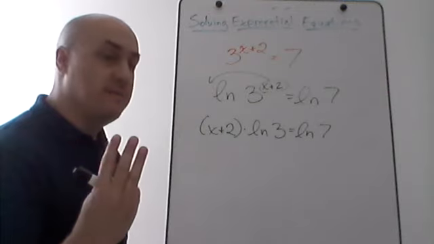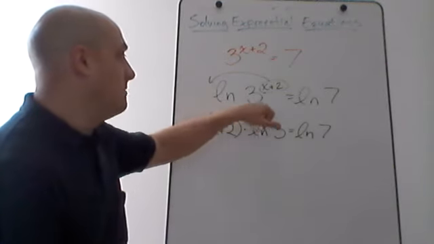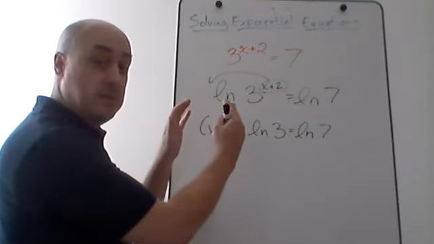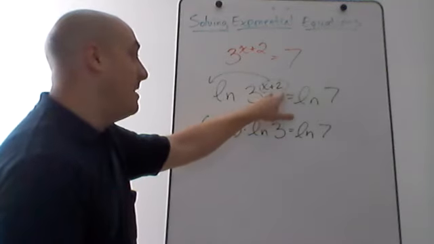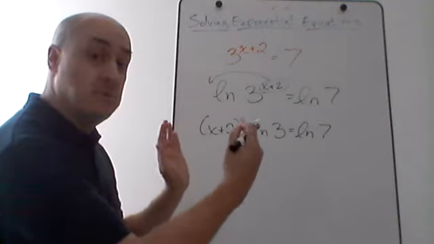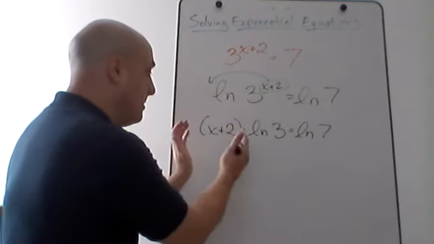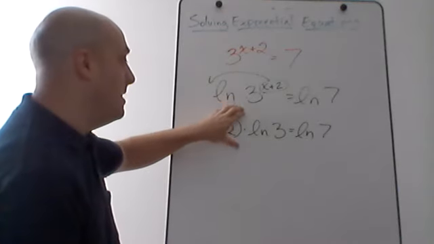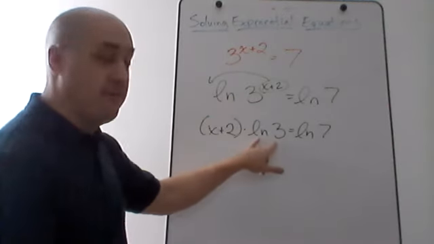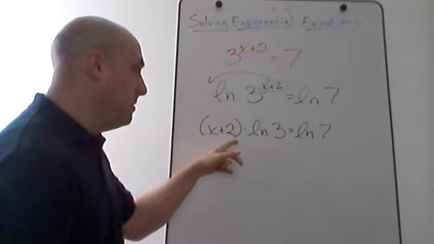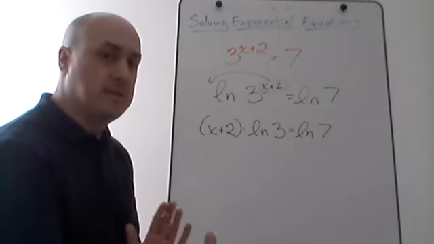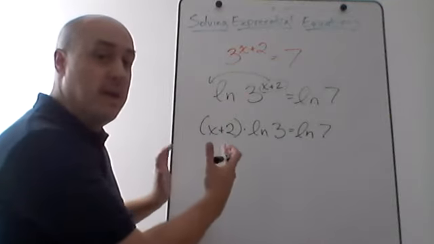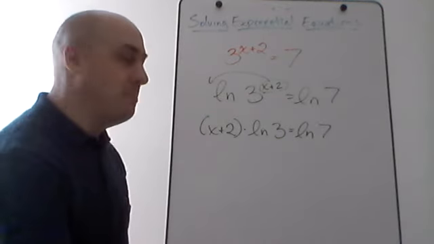There were 3 laws of logarithms. One of them says the log of something raised to a power, that exponent I can bring out front. Notice I put that x plus 2 in parentheses because that entire exponent has to stay together as one group. So I put the parentheses around it so I know that this is one solid thing, this x plus 2. That whole thing is multiplying this ln of 3. If you forget to put the parentheses there, it could mess up the next step. So you just got to make sure whatever that exponent is, you keep it all together until you get to the very last step of the problem.